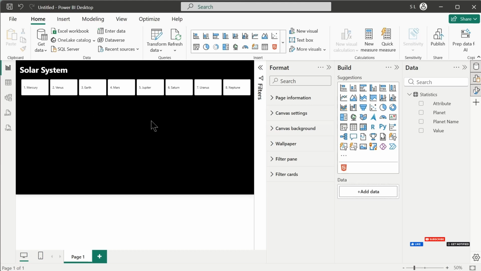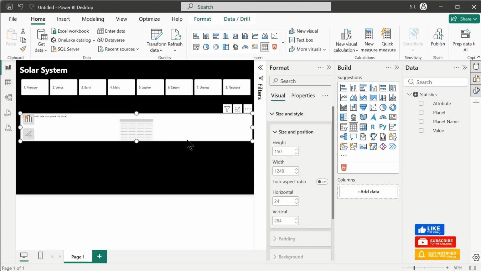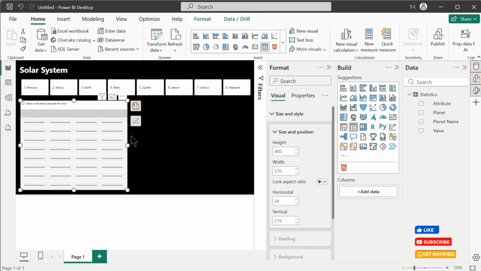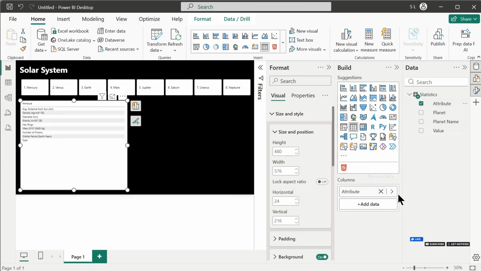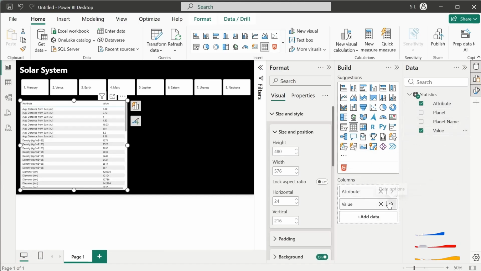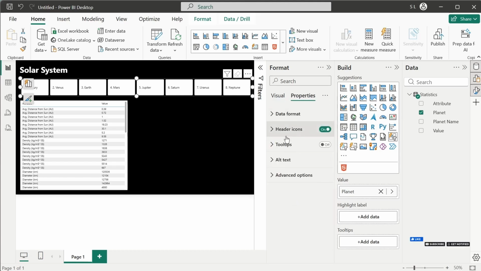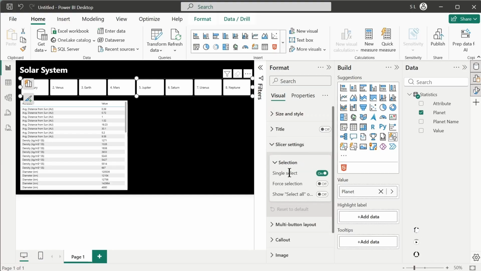Great. Now we can add a table and place this table here, and in this table visual we will add attribute and value, and in this slicer we will change the selection to single select and force selection, so that at any time only one planet is selected.